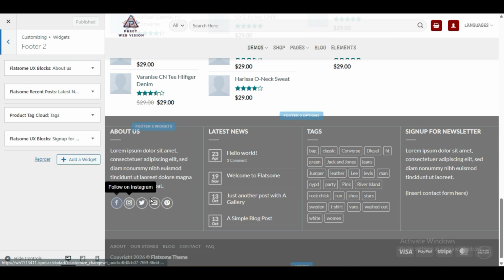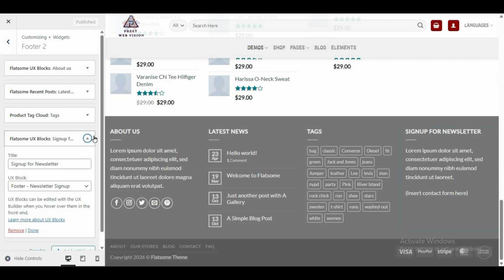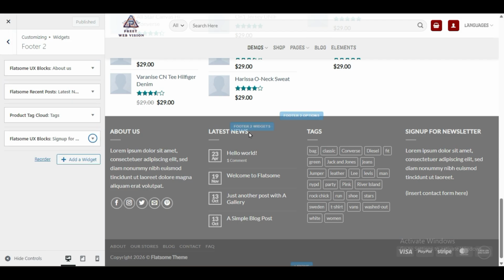For example, icons, you want to change, you have to open the icons, sign up for newsletter option. Footer widget number 2, click on it. Widget number 2, element 5. Okay, so these are the elements. Footer 2. About us is first, latest post second, tags is third, fourth is the newsletter. You can follow these rows from here or here.